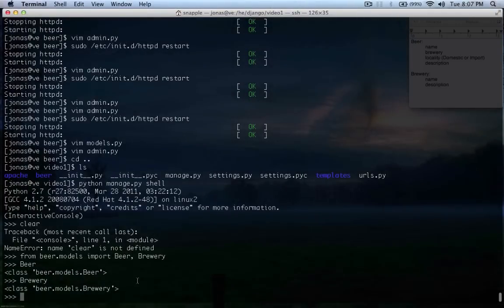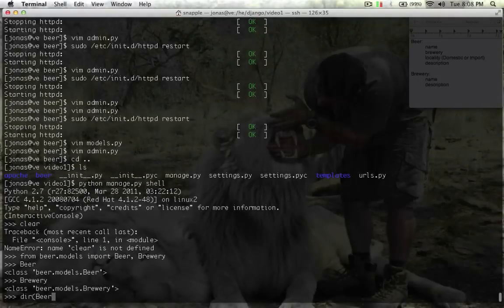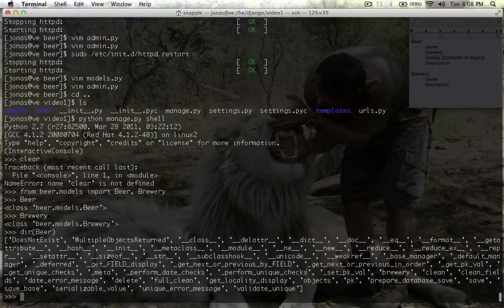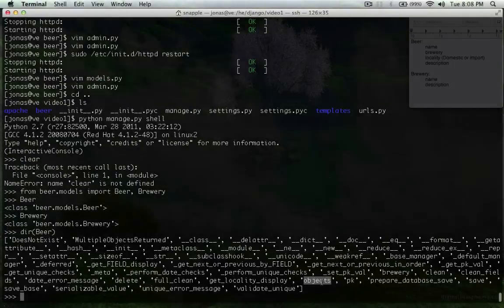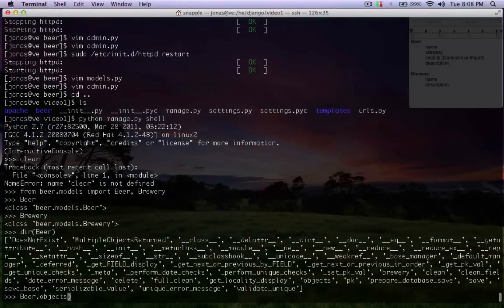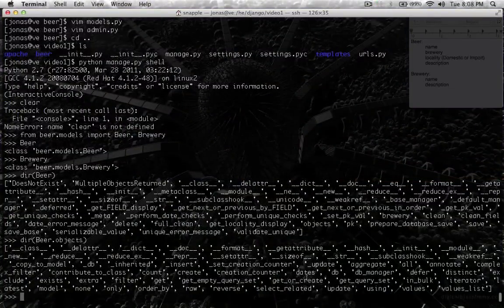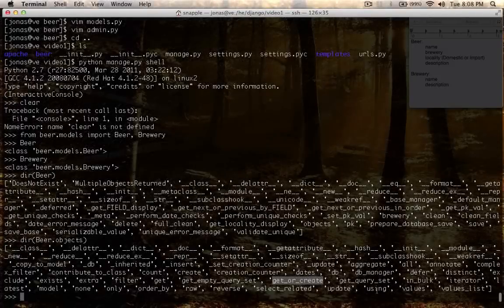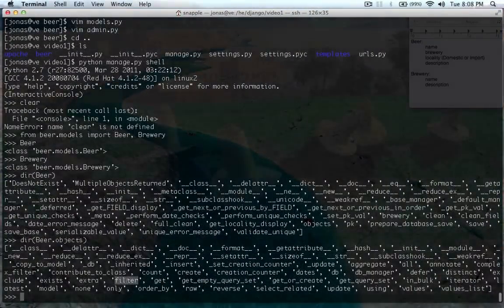The dir command will tell you anything you need to know about any kind of object or class or anything that you can interact with. It will tell you all the options that you have. So if we do dir Beer, these are all the things that you can do to a beer. Most of the time when you're dealing with classes, we mostly use objects. So we could say Beer.objects. Actually, let's run a dir on that so you guys can see what that does. Inside of our Beer.objects, these are all the things you can do. You can get or create. You can get values, values lists. You can have an iterator over the objects. You can get a specific object. You can filter, things like that.